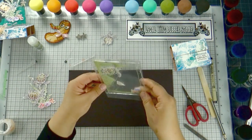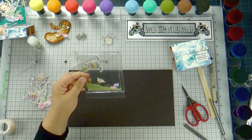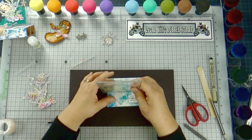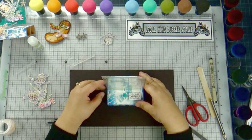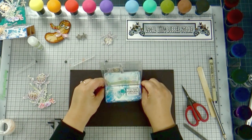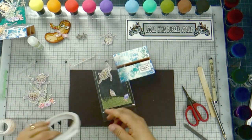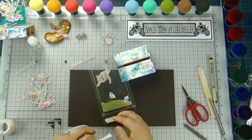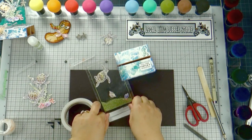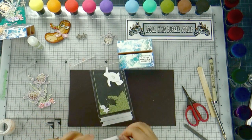Ta-da! So those clear mounting foam, it's okay. See? And then you just open it and insert that, right? It's looking good. Let me see. Looking good. And now is the time you can put the tape, on that 1 inch area on the bottom, front and the back.